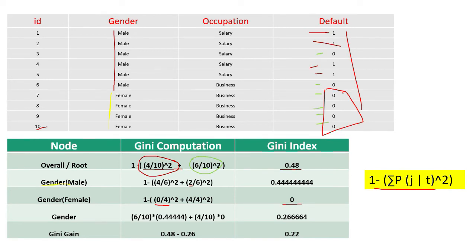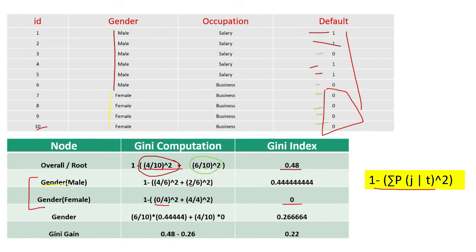Let us say that I separate my data such that at one level I have only ones, and at another I have only zeros. So those are two homogeneous groups. I mean, a similar kind of population we have. So that is what we have, that we get a Gini of 0, which means this is pure, we have complete purity here. All right, so now we have calculated our Gini for gender of male and female.